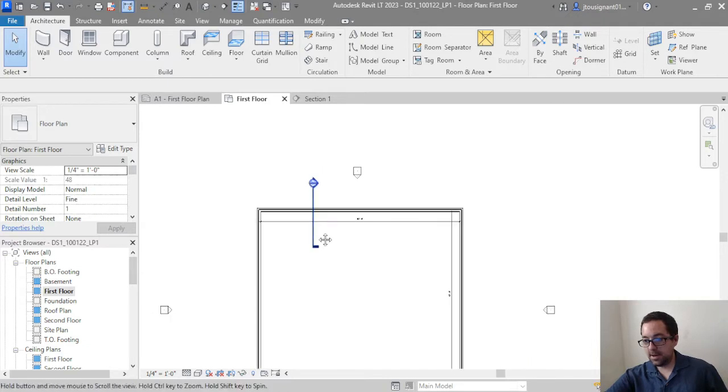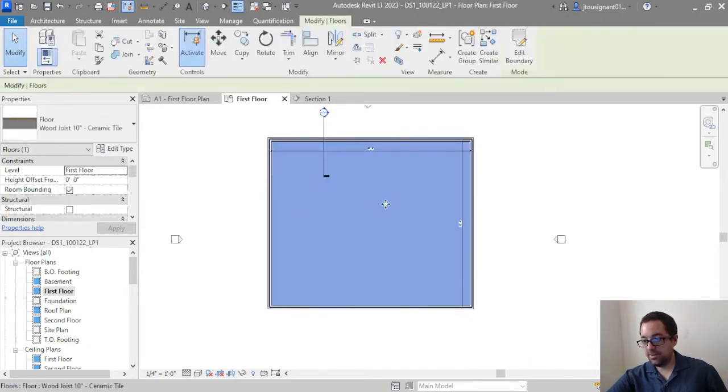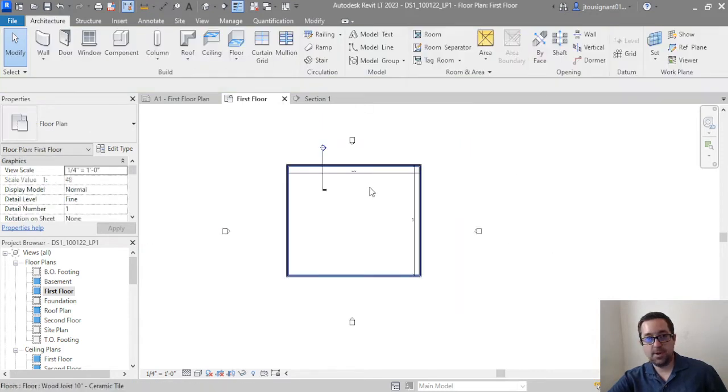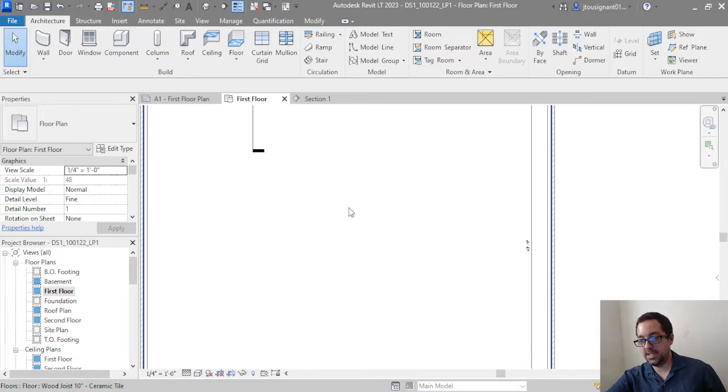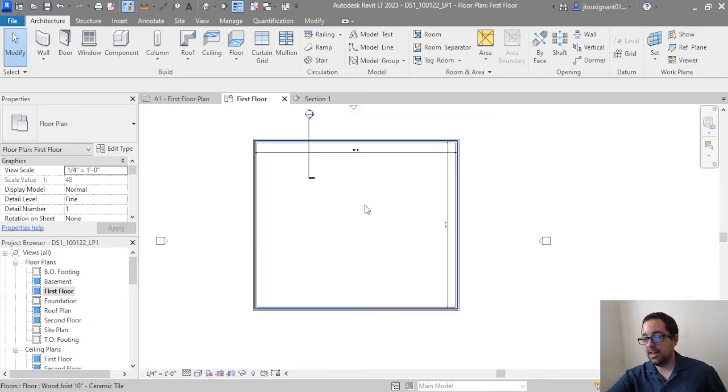So we've got our walls in, we've got a floor in. I wanted to point out, many people have problems with clicking on one of the items inside of Revit, because like this floor, you don't necessarily see the floor. You are looking in a space that contains the floor, but it doesn't have a hatch or anything like that. So when you click, sometimes you don't get it.